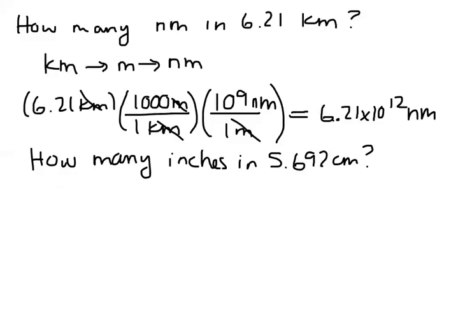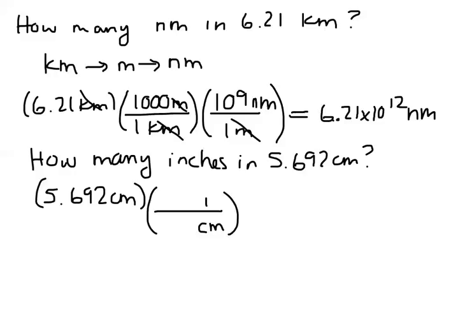I'm going to start out with 5.692 centimeters. Once again, I want centimeters on the bottom, inches on the top, because I'm getting rid of centimeters and I want to go to inches. I have about 2.54 centimeters per one. That's a placeholder 1 inch. So how many significant figures should our answer have? 3, because the 2.54 in this case affects your significant figures. So if you divide 5.692 by 2.54, you get 2.24 inches, 3 significant figures.